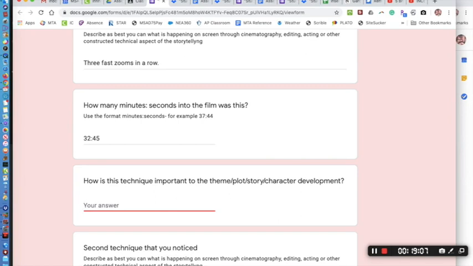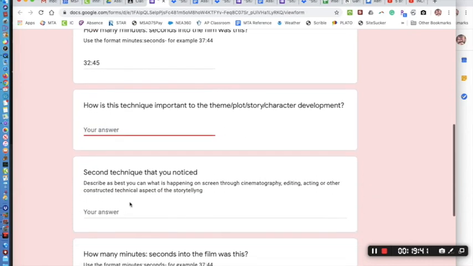The three fast zooms did happen during an intense part, and they were zooms on people's faces. So you could say that the zooms draw attention to themselves because it's really a staple of the time. You wouldn't see that in modern cinema, but the intensity that it raises by going from a wide shot to a very close-up shot on someone's eyes, and then to do that on one character, then another character, then another character, shows that everybody is emotionally invested in what's happening. They're watching. The tension is increasing for the scene. You could say those things here.